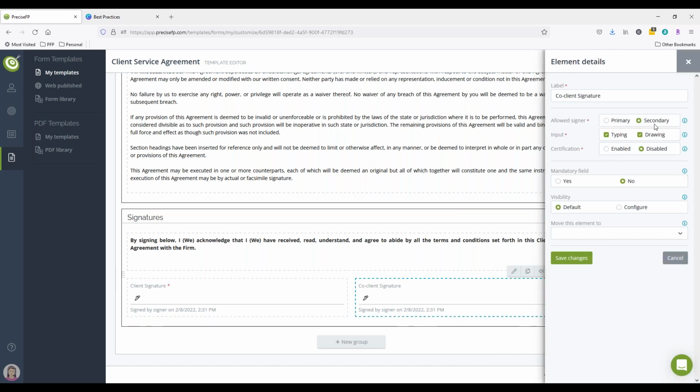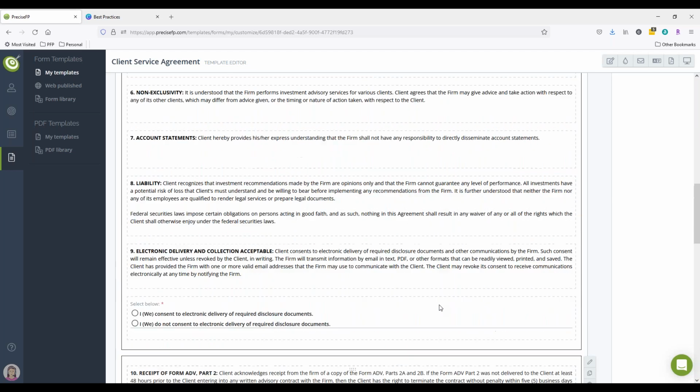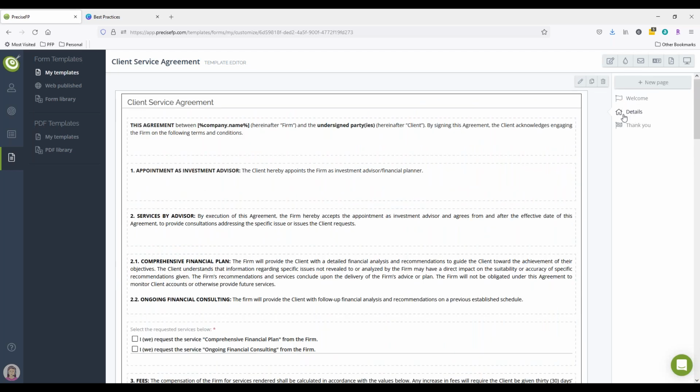This one is set up to only allow the secondary person. With this setup right here, this is going to require both clients to be in the same location at the very same time, because there isn't the option to engage both of them in this case, because this is set up with, in this case, a household type page.